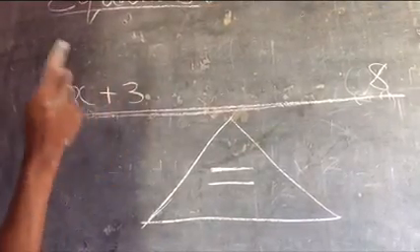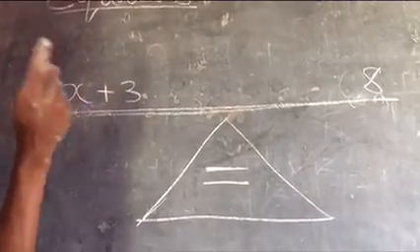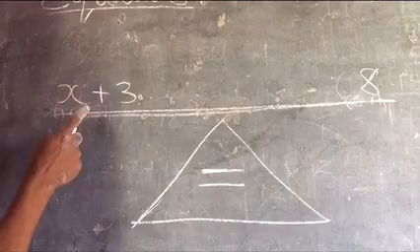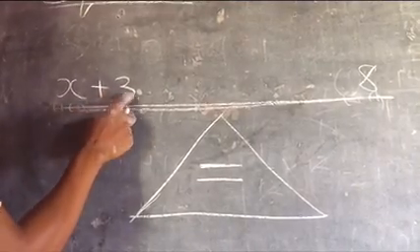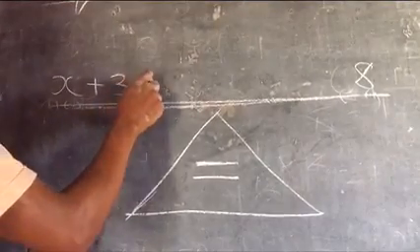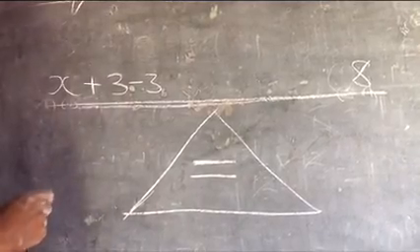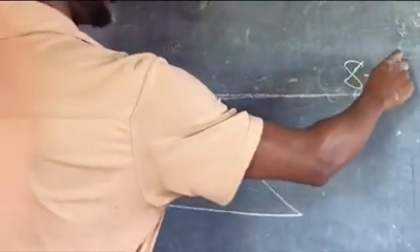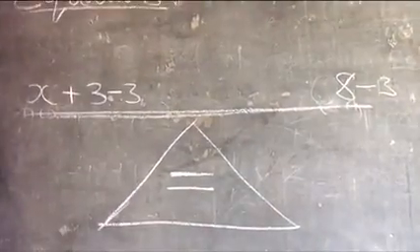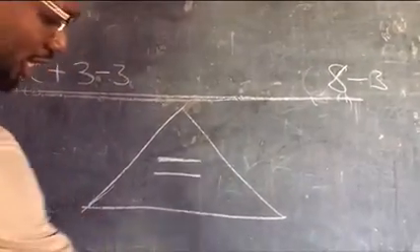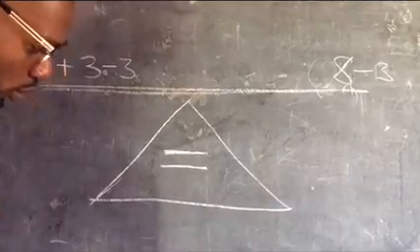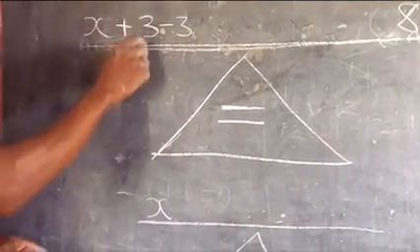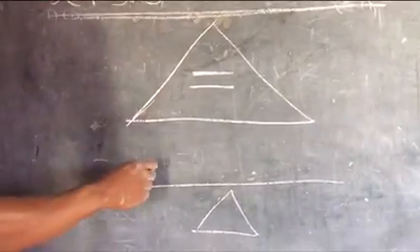Remember when I tell you if you want collapse number for addition and multiplication. So if you want collapse number for addition, what we talk? We say if you get plus 3, if you want turn am to 0, you go do waiting. You go minus 3. Abi? We don't minus 3 for here. So we will come here too. Come minus 3. Abi? If you minus 3, then we'll get new seesaw. What we say, we'll only get x. Abi? And then this minus this will give me 0.